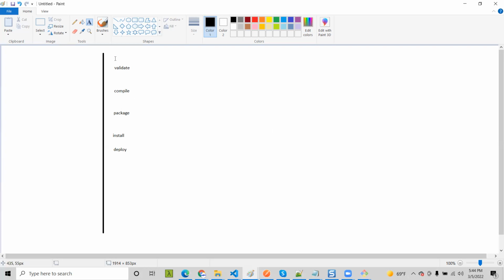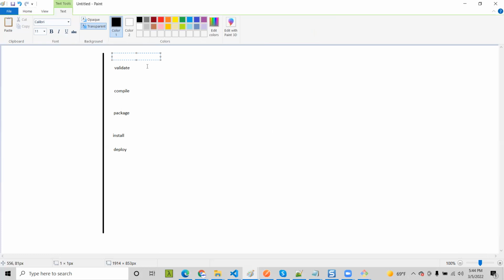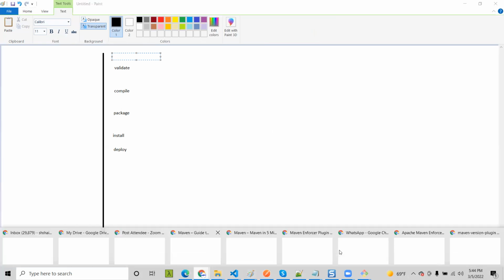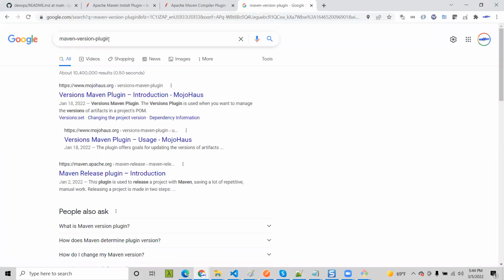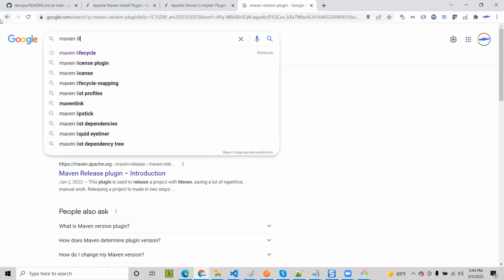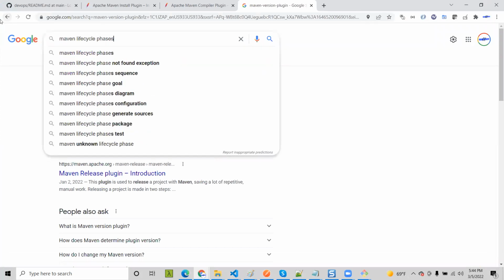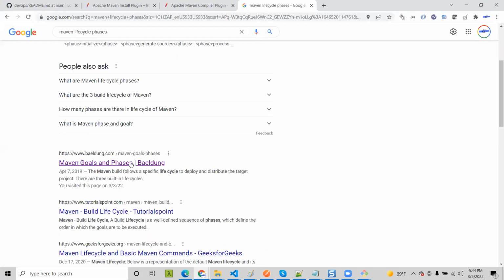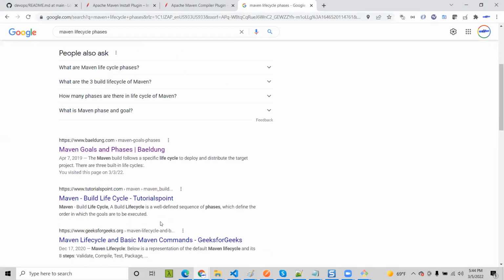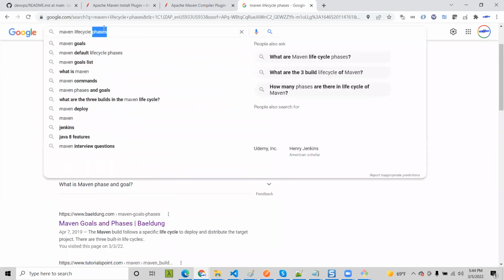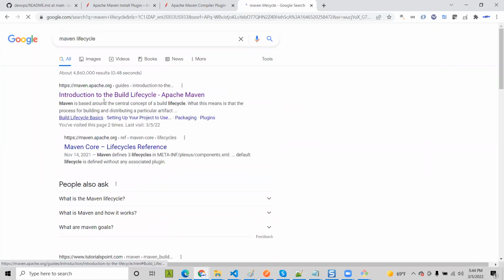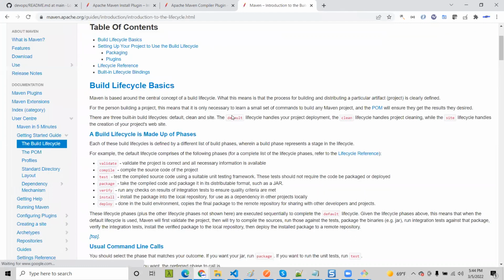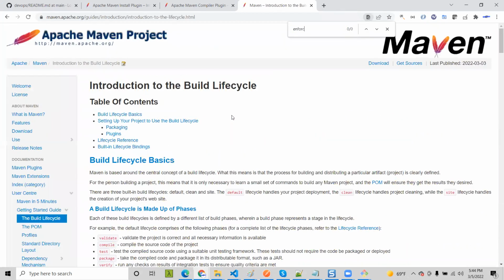Okay, the enforcer plugin is probably coming over here. If you look at life cycle phases, search for phases. I want the default Maven, yeah, this one. If you go down here and search for enforce, this doesn't even show enforce.